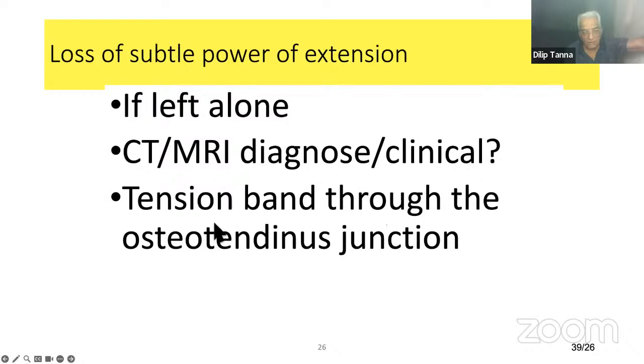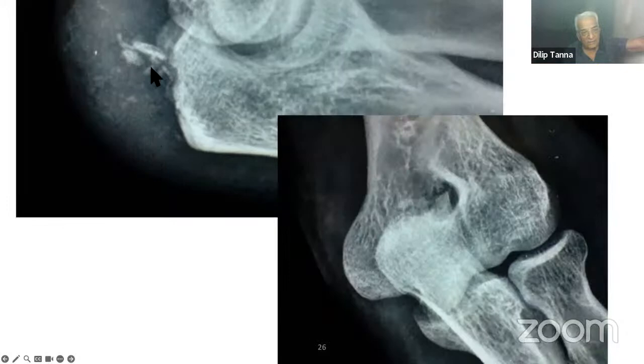Now you can see some fractures like this. You may think this is a small fracture, but it is an attachment of the tendon. I remember once I had left one alone, saying this is a small piece. And for him, the last power of extension, he could not get. That power he couldn't get. So he could ultimately carry on with things, but the power didn't come. You can see here.